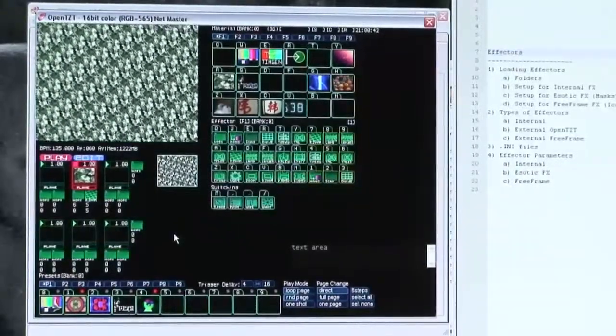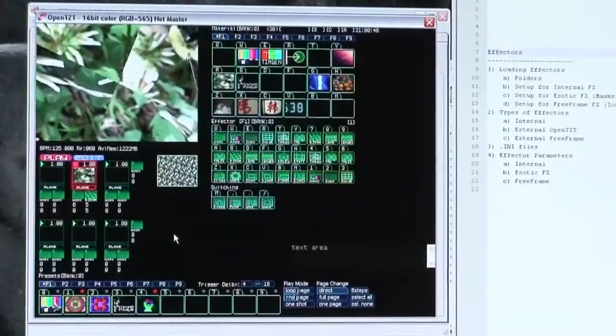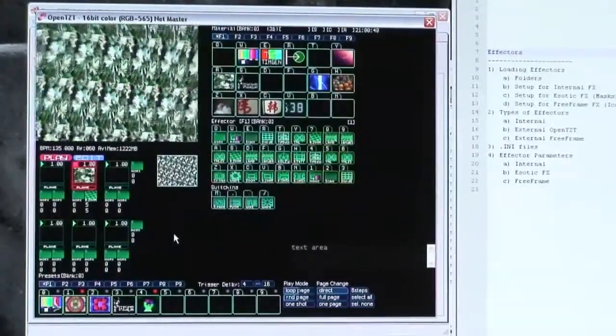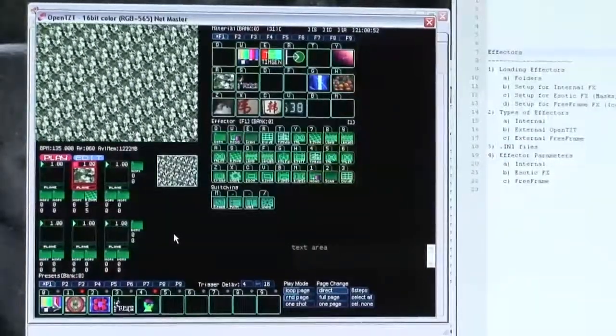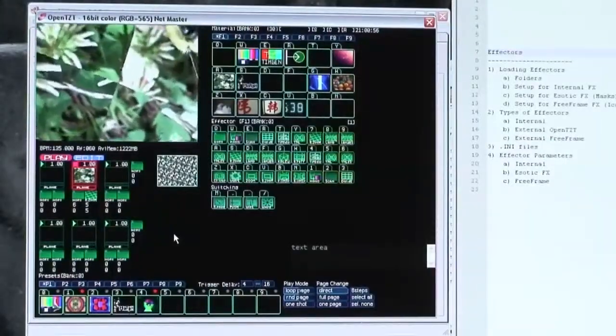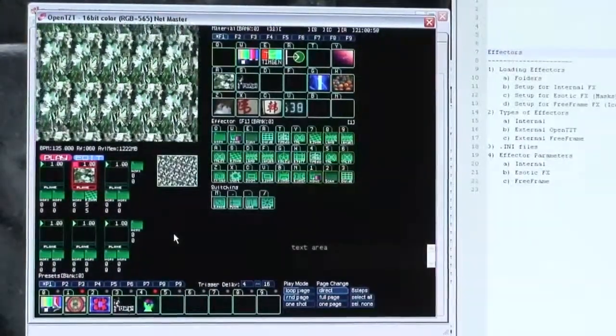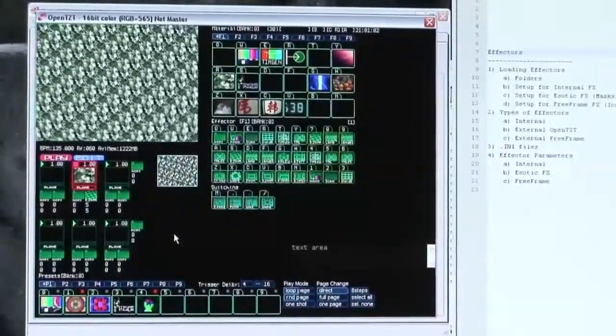And having some experience with the effectors ahead of time, you kind of get an idea of how processor intensive they are. Because VJing is sort of this balance between what you can do and what the computer's going to let you get away with before you start dropping frames. Okay, so those are the internal effectors.